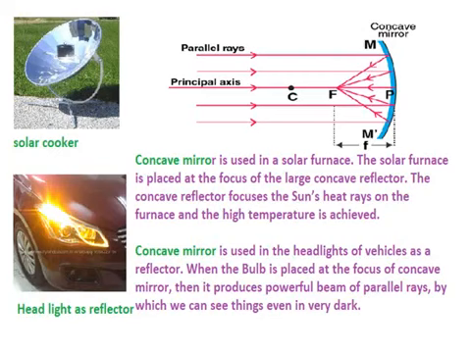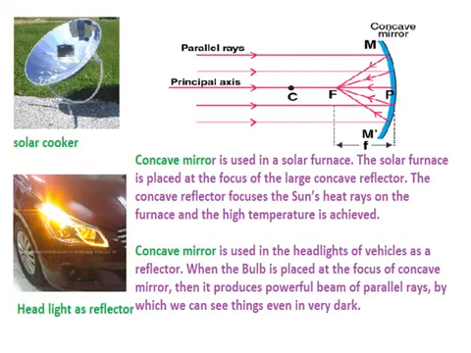When it gives light, these light rays are falling on the surface of the concave mirror, and since they are emerging from F, these reflected rays are parallel, and these parallel rays are falling on the street, which enables a driver to see the road clearly. So these are the two applications of the concave mirror where the object is being kept at F.